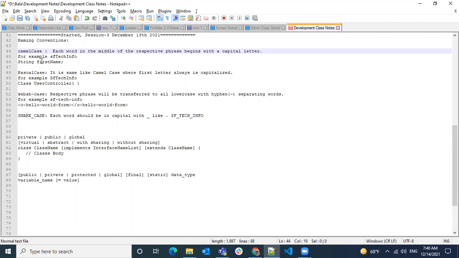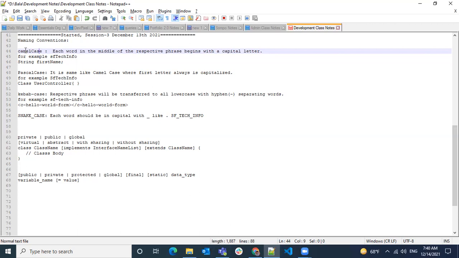The first one is camel case. In the naming itself, if you observe, the starting letter will be small case and everything will be smaller case. Whenever you have words, we don't use any spaces in any of the conventions; without spaces, we have to write.